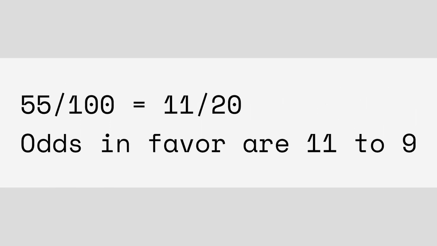All right, so I'm just going to take that 55 and put it over 100, and then reduce that to 11 over 20. Okay, so the 11 represents the favorable cases, the 20 represents the total cases. Okay, so the odds in favor of selecting a blue marble over a red marble are 11-9. Okay, so if you start with a percentage or a chance, you can calculate that as odds, and then you can take odds and represent them as a percentage. Again, this is relatively simple.